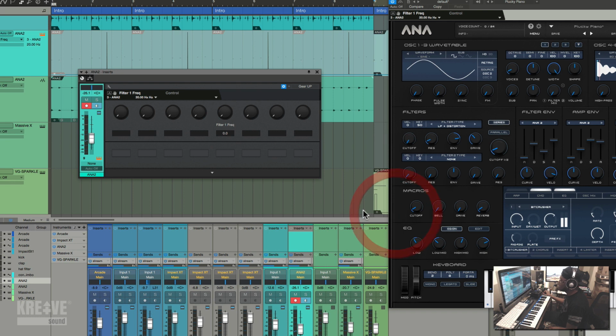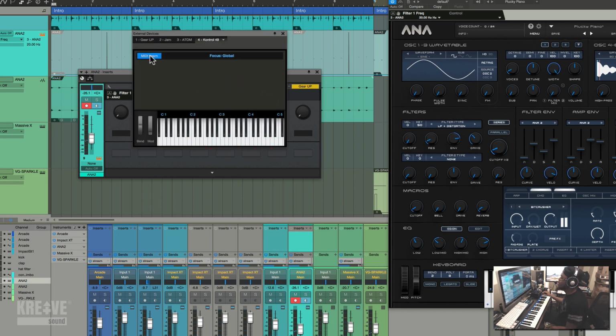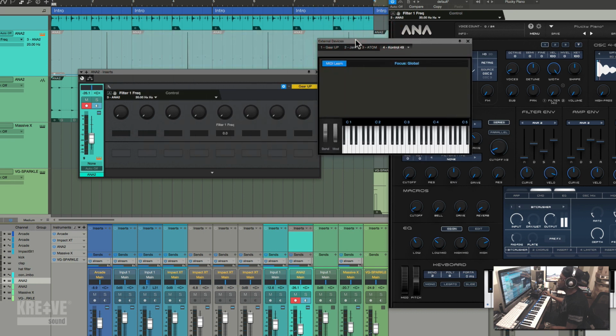Right now, the next step is you have to assign it to your controller, because you want to be able to control things from here and not from the window, right? So what we have to do is hit this arrow down window and select your keyboard, and then at this point we can say MIDI learn, and then I go ahead and access that, and then I can see the control, and as I move it I can see what's going on, right?